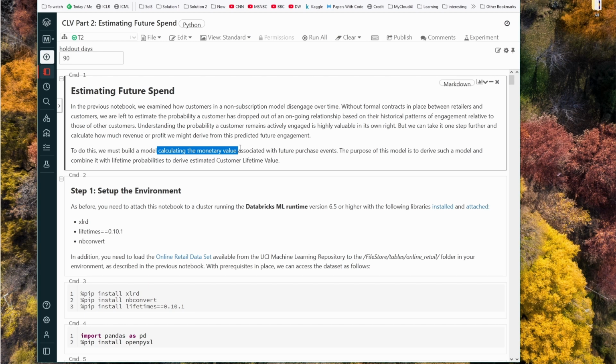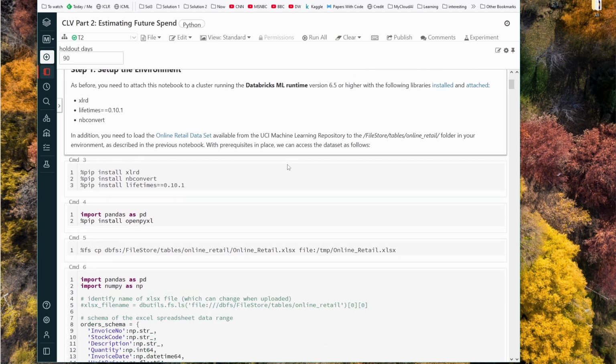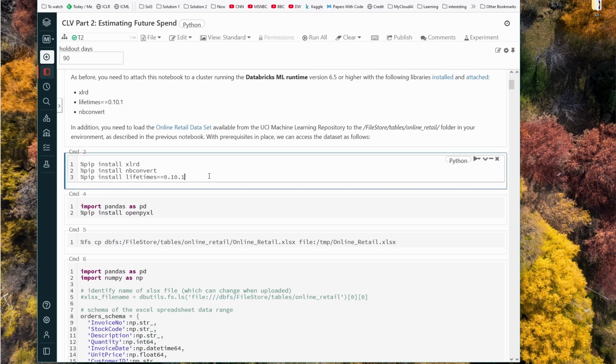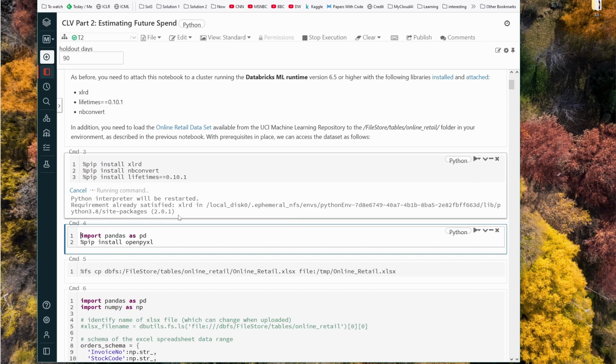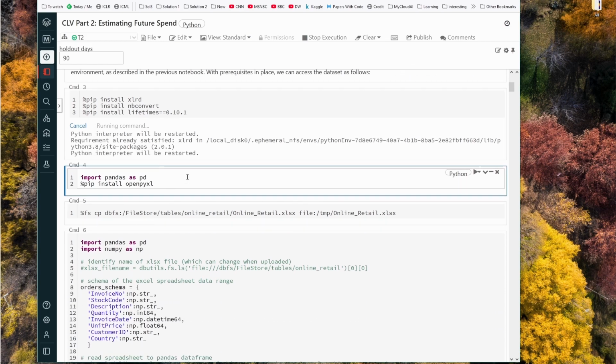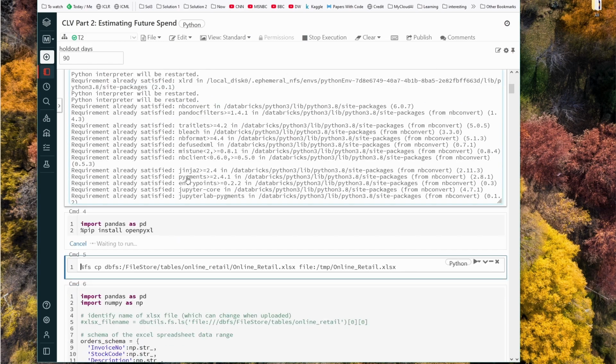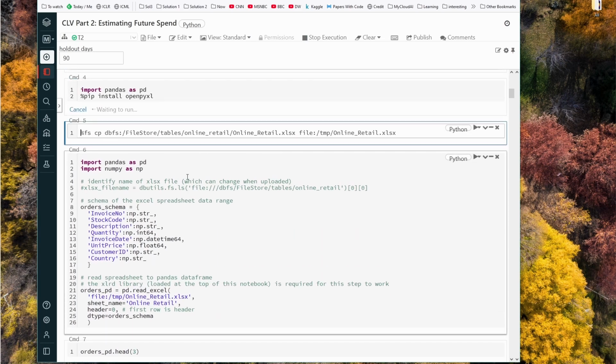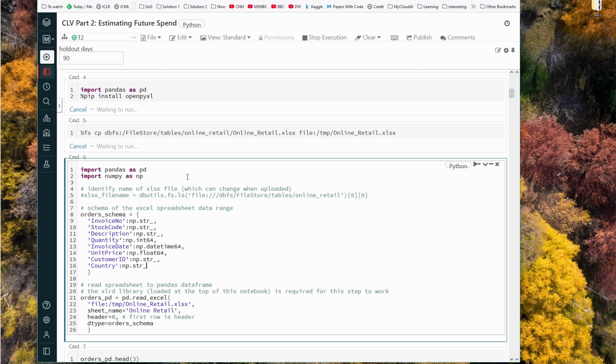So more or less, we're going to repeat the last Jupyter lab. And now we have the monetary value within our equations, within our model. And we ask, what is the monetary value associated with future purchase events? And so the result will be the estimated customer lifetime value. We follow the same recipe as I already showed you in my last video. I will not reiterate everything, so if you want to see it right from the start, please go back and have a look at it where I explain it to you in detail.